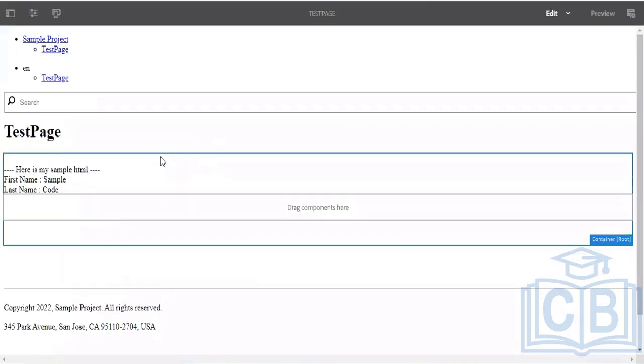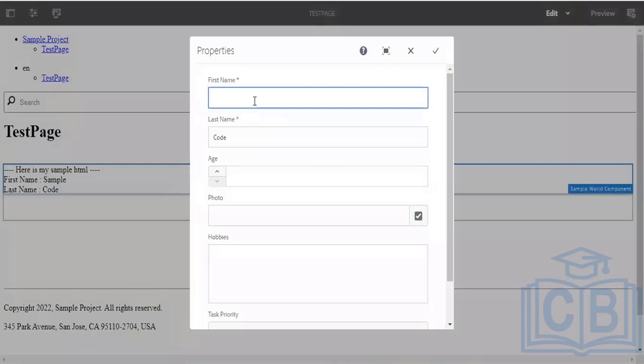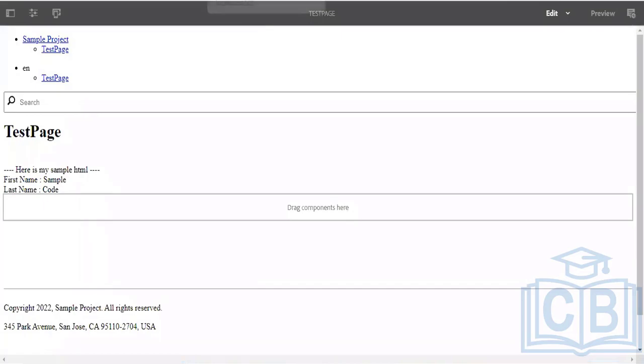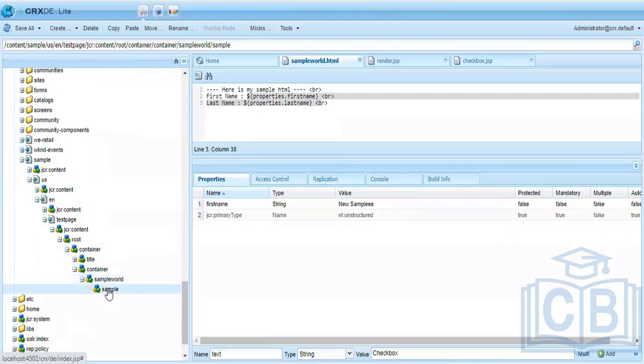So if I input some value, new sample, and save it, and refresh this, here you can see below the sample there is a sample node that is created, and there I have this first name.